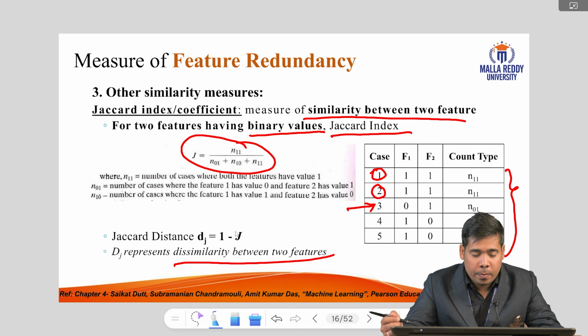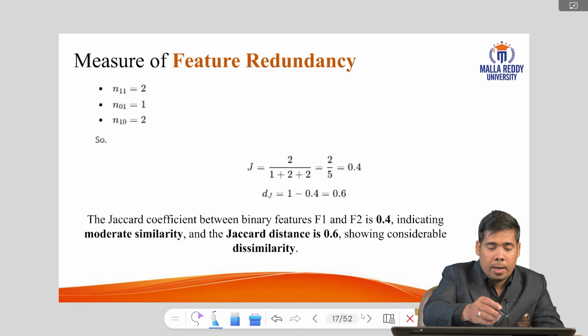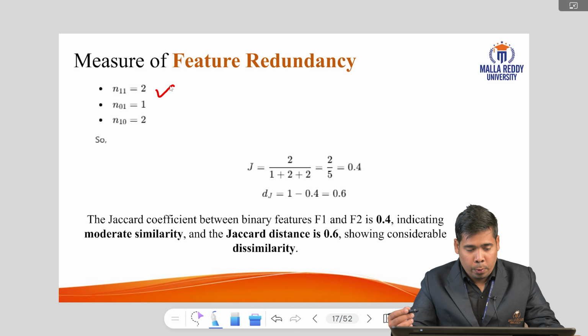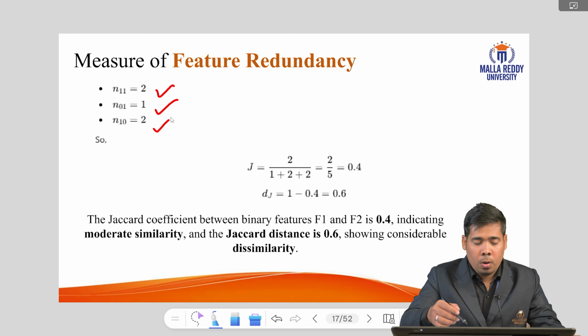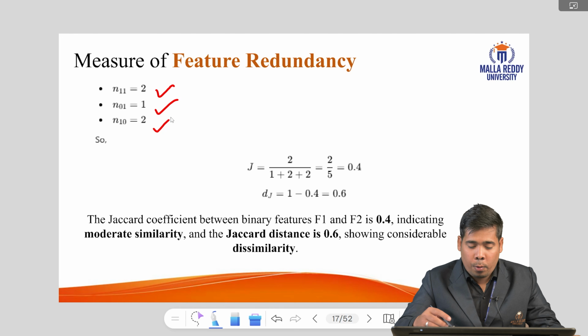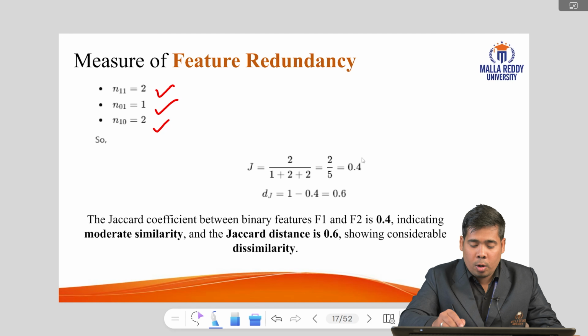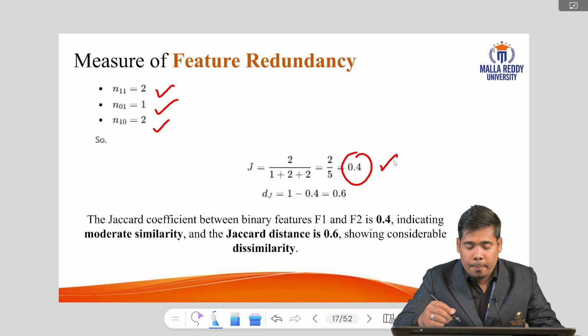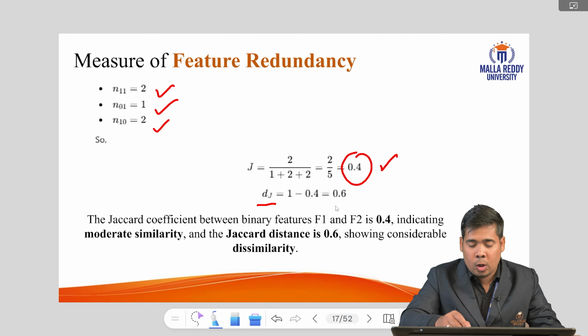As we have calculated here, n11 is equal to 2, n01 is equal to 1, n10 is equal to 2. So put all these values in the equation. J is equal to 2 divided by 1 plus 2 plus 2, which is 2 by 5, which is equal to 0.4. So the Jaccard index value is 0.4 and the distance is 0.6.